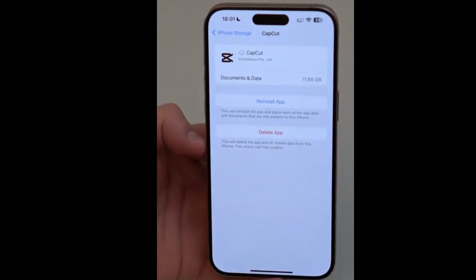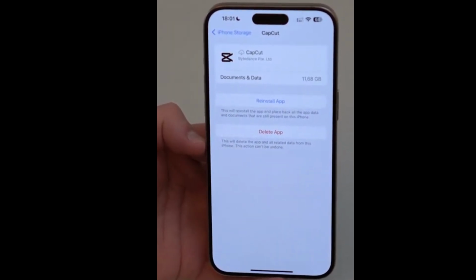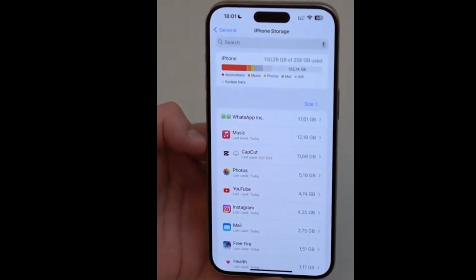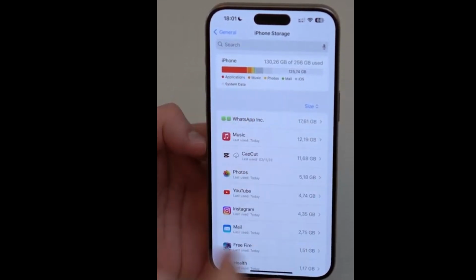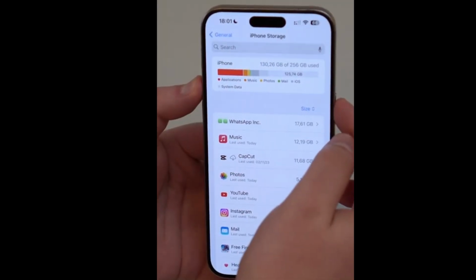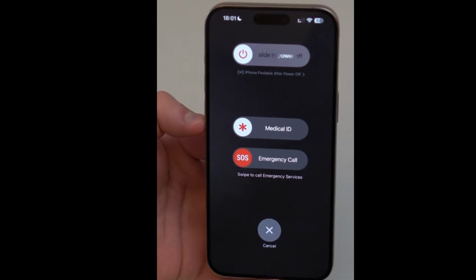Okay, so that's it. That's my tip. That's my recommendation. Please keep in mind that sometimes when you offload, it takes a little while for that storage to free up, for everything to sync and load. Another possibility, if you offload a ton of apps, is to restart your iPhone normally after offloading. So go ahead here, power off, and restart your iPhone, and then it will take effect immediately. All of that storage will be available to you immediately.